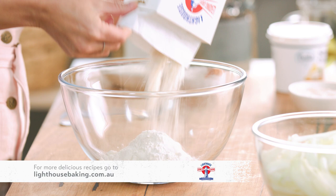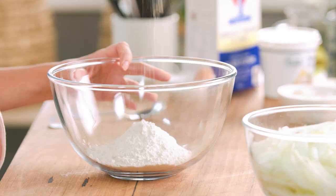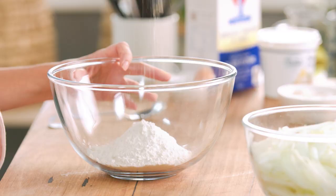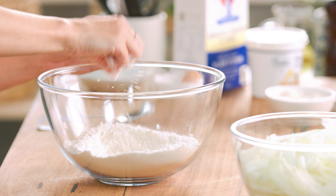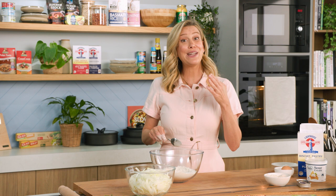I've sifted the flour, so into the bowl add the flour. To that I'll add a good pinch of salt and we'll just mix that up with your hands. Make a whirl in the centre — usually when you're making pastry like a shortcrust pastry you would add some butter, half the fat to flour.